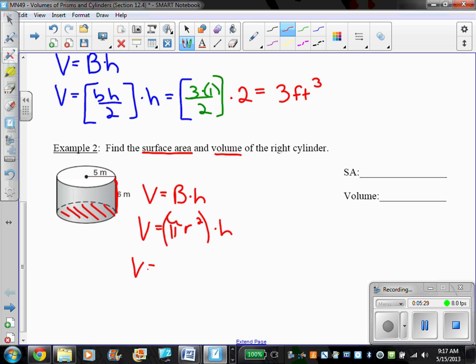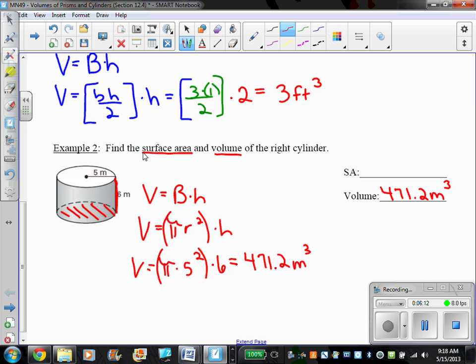So if I fill in the numbers that we need, we have pi times 5 squared. That'll give me the area of the base of your cylinder times the height of your cylinder, which is 6. You throw this in the calculator, you'll find that the volume is 471.2 meters cubed. So again, if this were actually drawn to scale, you would be able to fit approximately 471 cubes that are 1 meter by 1 meter by 1 meter inside of this shape, which is a lot. I mean, that's a lot of cubes. So I'm going to write that up here, 471.2 meters cubed.